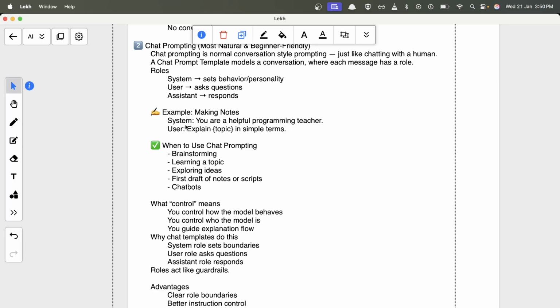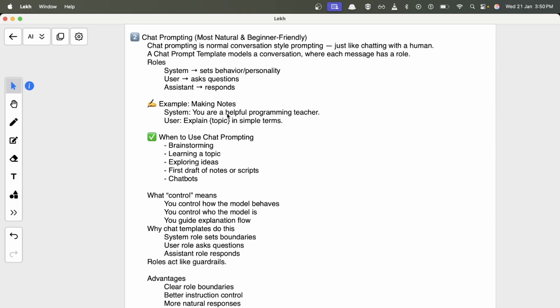Also, it defines what role a different message has. So it will be clear to the model that this system role is for it, that it is assuming this role. Then user means this is something the user wants from it, and assistant means that this is the answer, this is the way it should answer to that particular topic or doc.